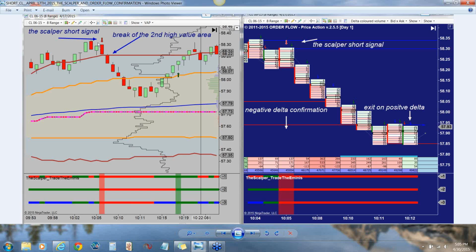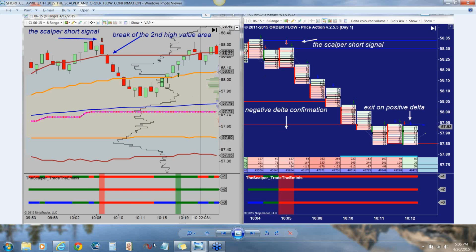And as I went ahead and got the signal from the scalper, and then sure enough we get a break of the value area, and I went ahead and took that trade right there. Okay, and then what I used was on the right-hand side, you'll see the order flow, and there again you can run whatever priority system that you have, or you can buy the scalper or whatever. I got a red signal there also, and then I checked down to the delta, and sure enough, it was confirmed. So the trade went off, and it worked real well. I'm very happy with that.